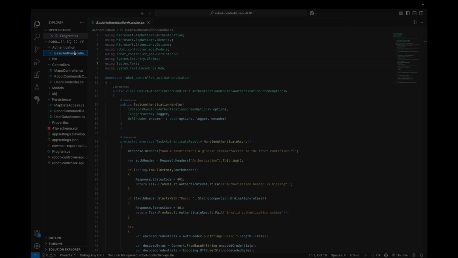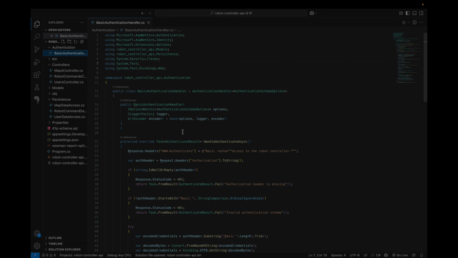So next one is BasicAuthenticationHandler.cs. So this file contains all the main authentication logic. In this file, the process basically starts with the authorization header.